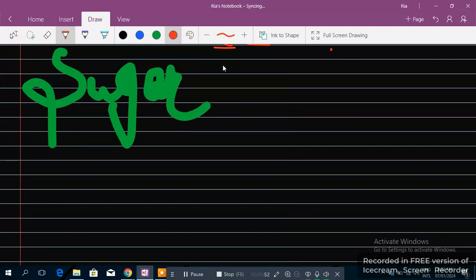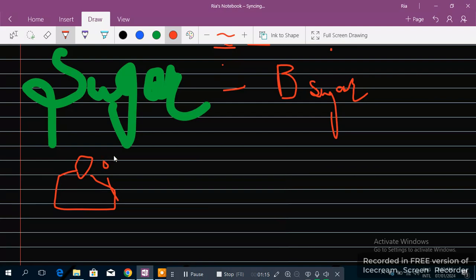Okay, so sugar, which is like beta sugar. In this you will study beta sugar. So if I have written beta, this means there should be a concept of alpha as well, or what would be the difference. So I'm just going to tell you this is the structure. Here you will see that OH is present on the upper side and H is present on the downward side. OH here, H here. We have studied this in carbohydrates in very detail. So I'm just giving you an overview of beta sugar.